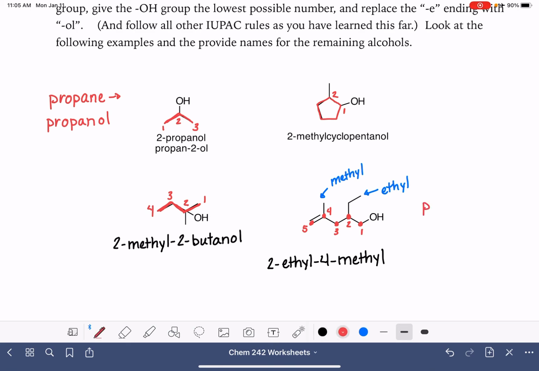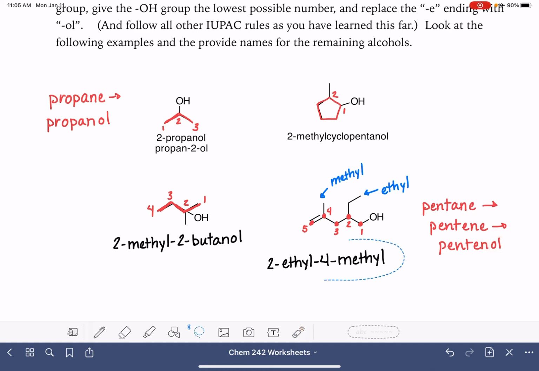And now let's take on the task of naming this carbon chain. This is a 5-carbon chain, which is a pentane, but it has a double bond in it, which means that it's not a pentane, it's a pentene. But it has an alcohol on it, which means it's not a pentene, it's a pentenol. We have to locate the position of the ene, and we also have to locate the position of the ol.